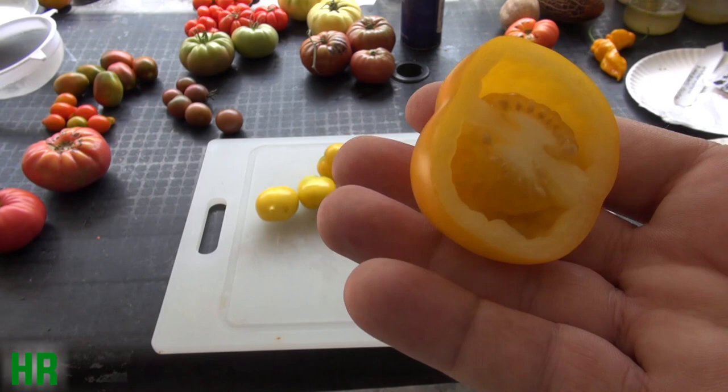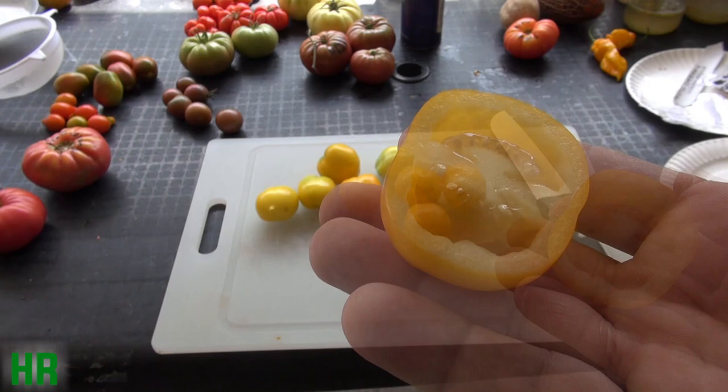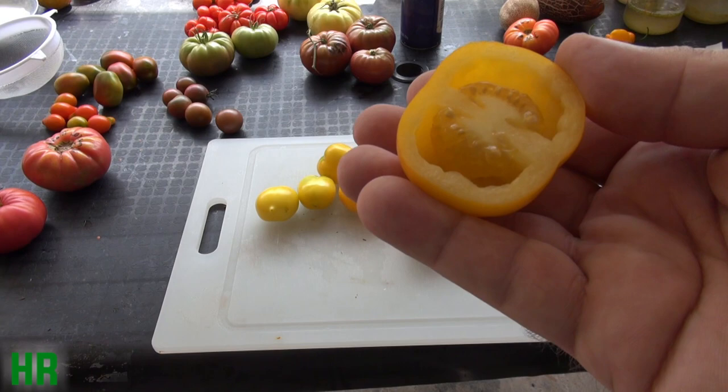But I'm going to rank this tomato probably a number 3, right out the gate, because it just threw me for a surprise. It actually tastes pretty good to me. I could eat another one or two of these, no problem. I mean, you can see I've got all these other tomatoes I have to do, so I can't really fill my belly up on tomatoes, because eating this many tomatoes every day is really starting to take a toll on me. It's a lot of tomatoes, guys.